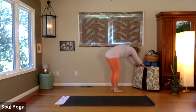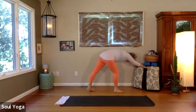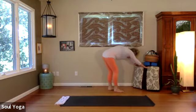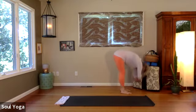Good, then the other side. Up on the toes, bring the heel down. Up on the toes, bring the heel down. Good, from here, look to the front of your mat. Bring your feet to meet your hands. Come into a ragdoll forward fold.